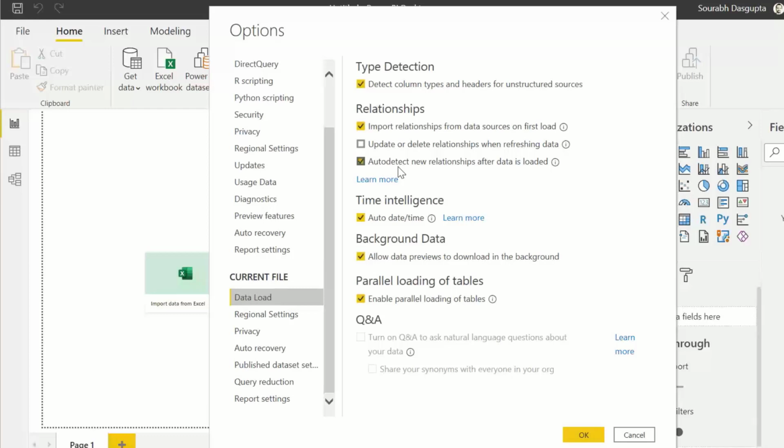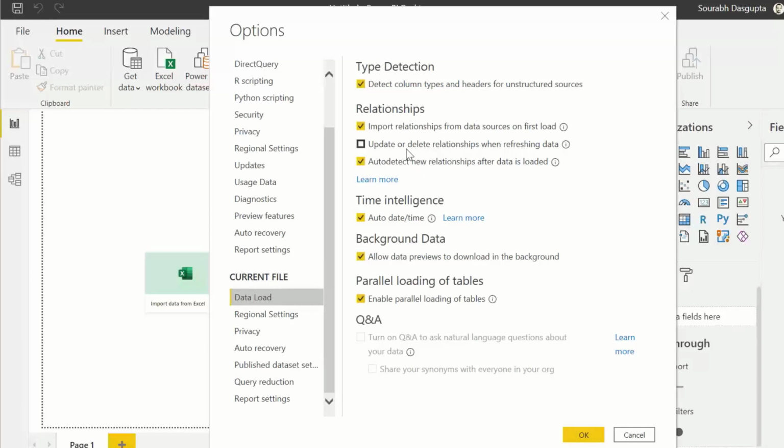Okay. Now I've seen a lot of people don't select this because they say, hey, Power BI may not do it correctly, so I would like to do it myself. But I don't see there is a harm, because let Power BI recommend, and then I may go and change those recommendations, right? So I always keep the first one and the third one selected.